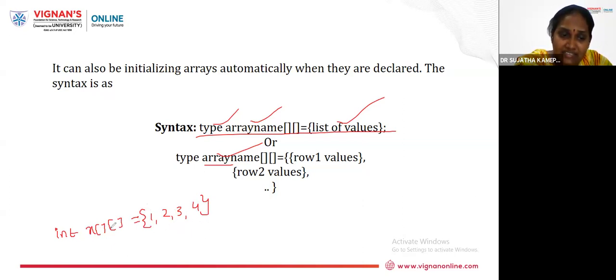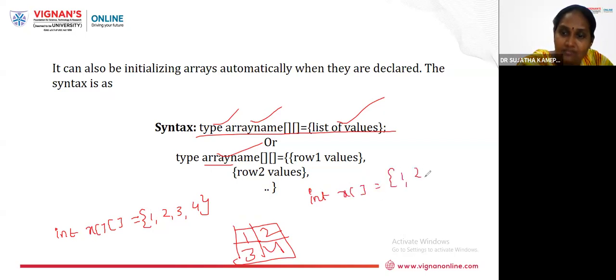Since it is having 2 subscripts, it is having rows and columns. So how can these values be entered? 1, 2, 3, 4. That is, it takes 2 rows and 2 columns. Suppose, for example, if I have written only like this, how do these values occupy it?